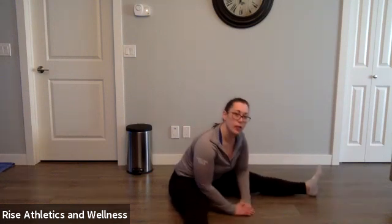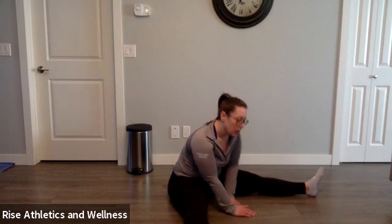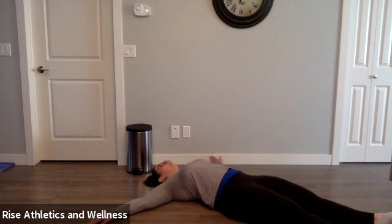Good. Let's open it up nice and wide with the legs. Same thing, just leaning forward. Now stretching a little bit of the inner leg versus the hamstring or the quad. Good. And then we're going to come into a nice T position. So arms are out, legs are out.